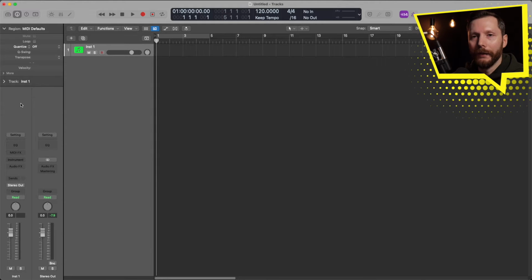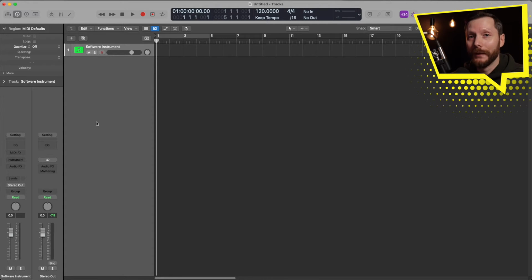And now on the left, I have my channel strip. Whatever track you have selected here is going to get mirrored right here. So you see here it says instrument 1, and it says instrument 1 as well. And if I rename this just by double clicking, call this, let's say, software instrument, now you'll see that it says software instrument down here too.